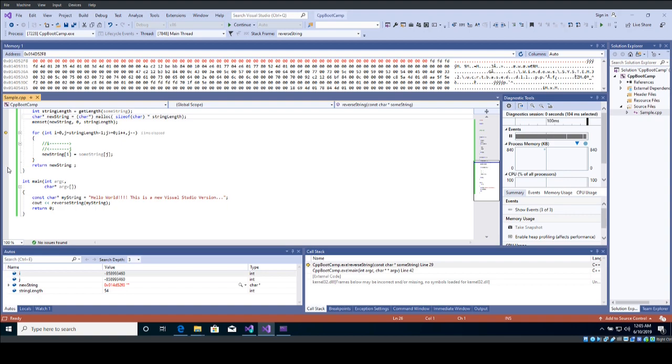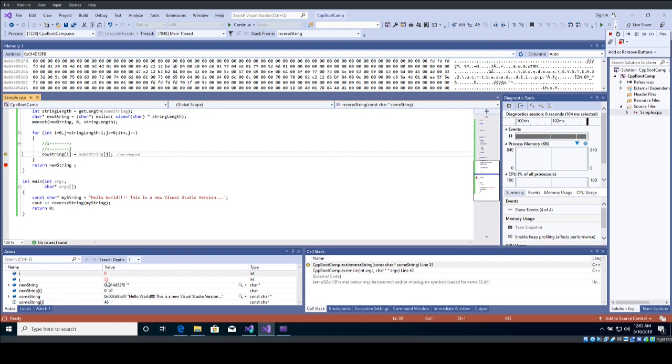So I'm going to set the breakpoint right where I'm going to do the return, where I'm going to give back my string. So let's step over and hope it doesn't die. Oh yeah, I meant to do continue. But what we see is I is 0 and J is 53.